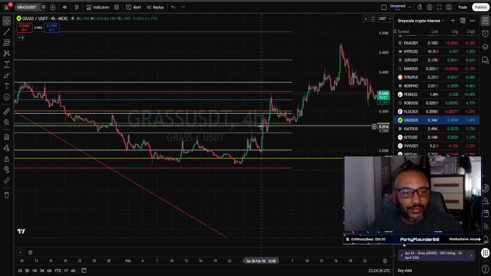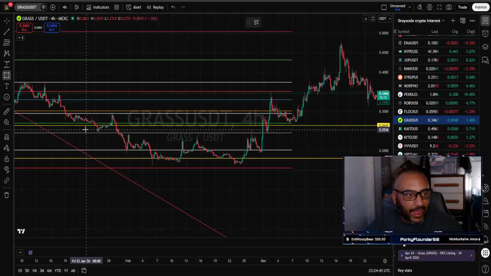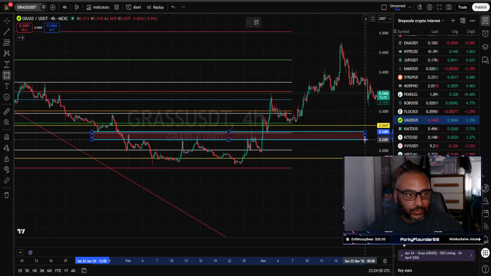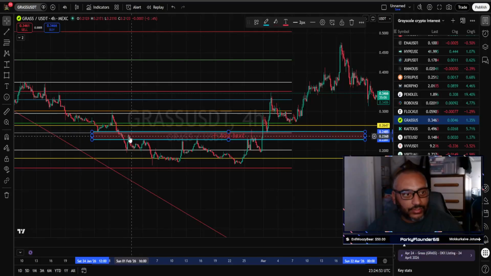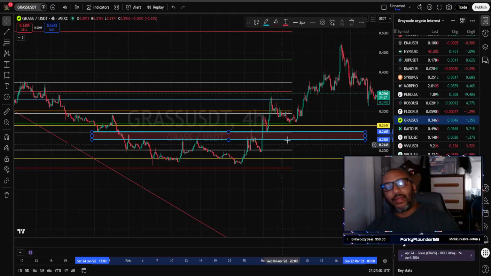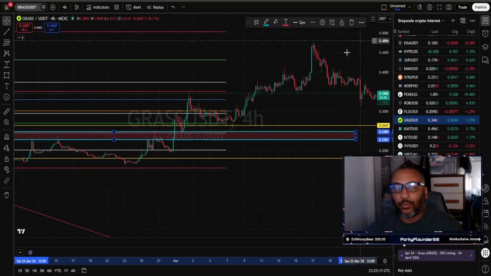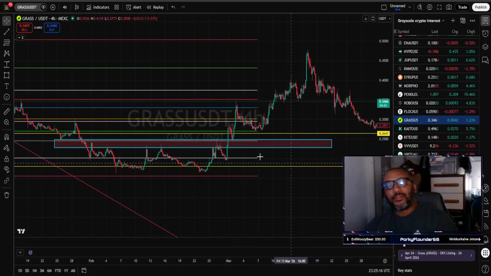But what this did, considering you got above, you had another breakdown, you utilized this little area. So there's a nice little box that was acting as a support range. Now I'm going to say range because this was a range. This was all of this area here that you could see price was having trouble getting above, trying to get above, broke above, utilized as support. This, for the breakout traders, for the structure traders, this was your changing character. This meant, oh, we're probably going to go higher. So this is going to cause them to want to start putting in bids to the upside, thinking, hey, we're going up. Great. So that is something you can identify.